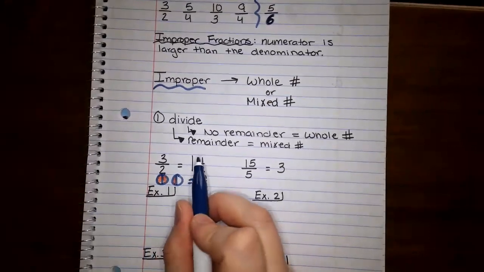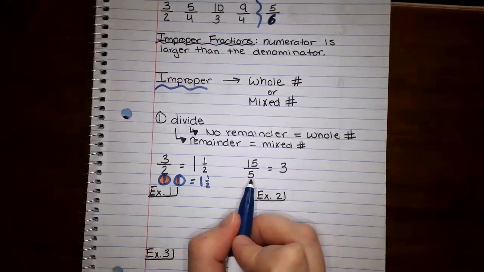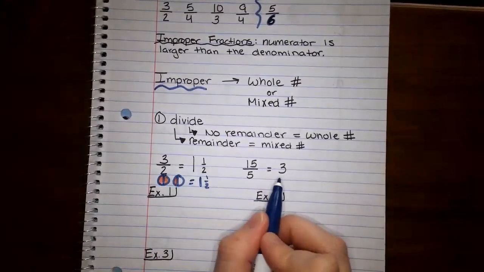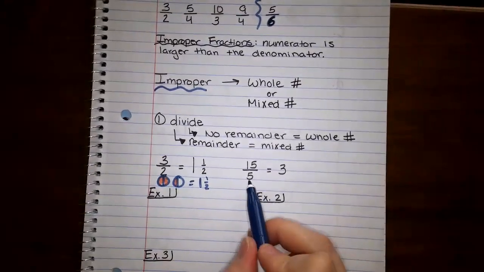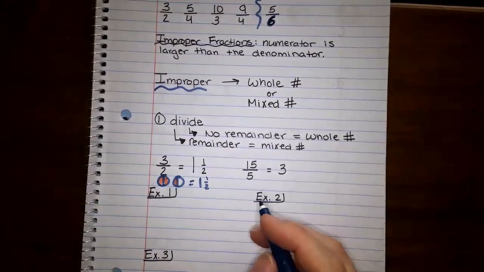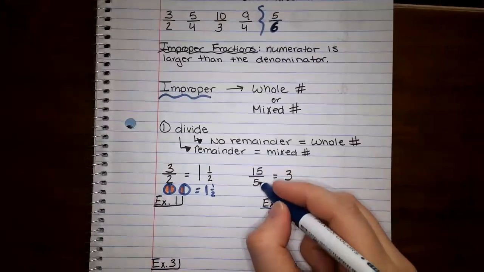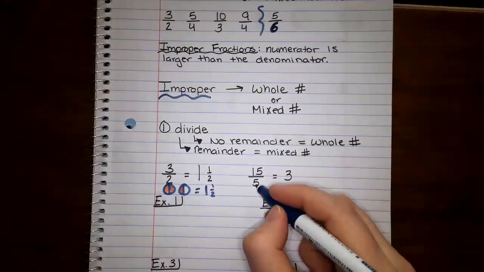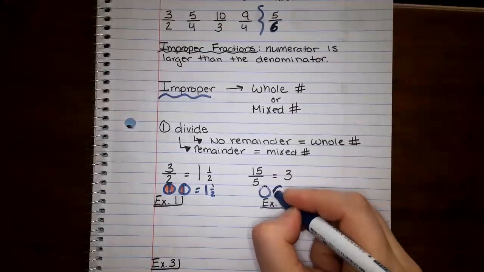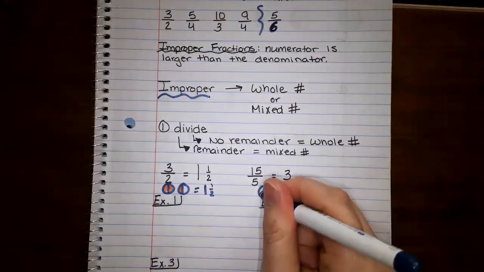Remember, your mixed number is when we have a whole number and a fraction. Well, let's go over here and let's look at this one. I only see a whole number. Here we had a mixed number, here's a whole number. Let's figure this out. I know I'm going to draw circles that are split into 5 sections. So let's think. I'm going to need 15 fifths. So I know that 5 goes into 15 3 times. I'm going to draw 3 circles. 1, 2, 3. I need to split them into 5 sections.